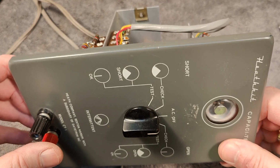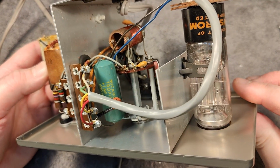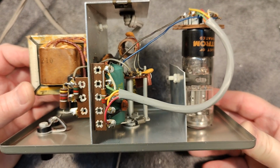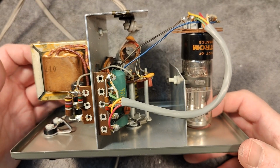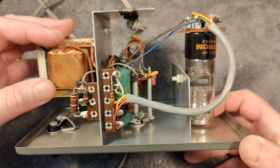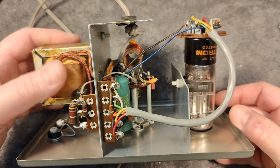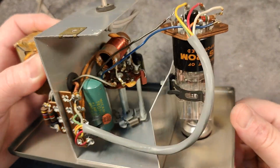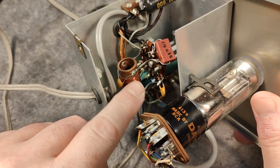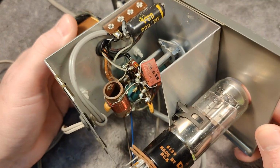Let's look a little bit on the inside. I really love to do visual inspections before I plug in stuff like this. It is of course a very simple circuit. As we have already seen in the circuit explained, there is no rectifiers or anything. Everything runs on AC. So here's the transformer making about 500 volts of AC for the anode systems and 12 volt AC for the filament. And here is the little oscillator coil with two windings. And this is of course the one that's connected to the test in one of the settings.